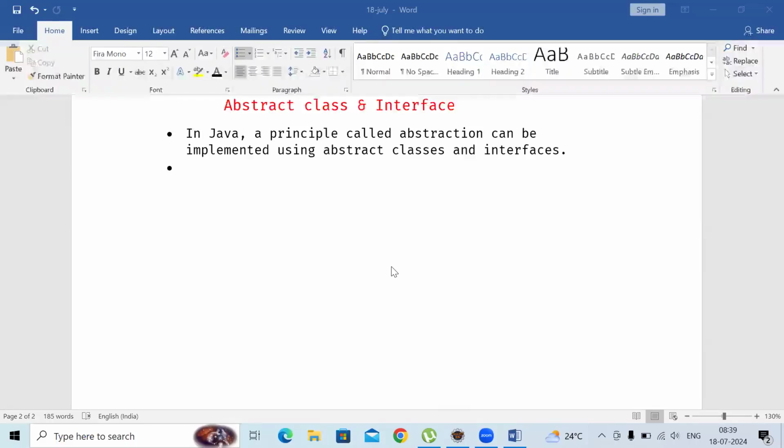So when you are creating a parent class, if you know that child classes need this functionality, but the implementation of this functionality will differ from one child class to another child class, then you have to declare that method as what method in the parent class? Abstract. Let's see with an example. I will write the points now, don't worry. But first, try to understand it.